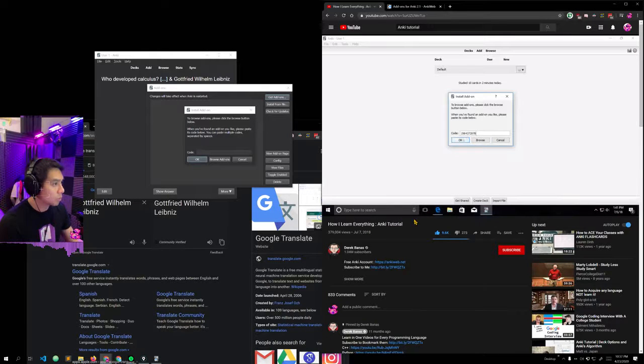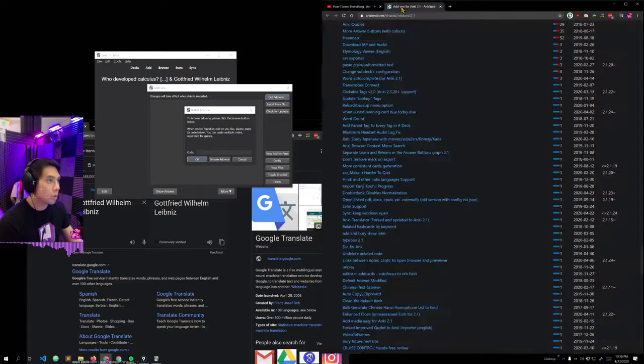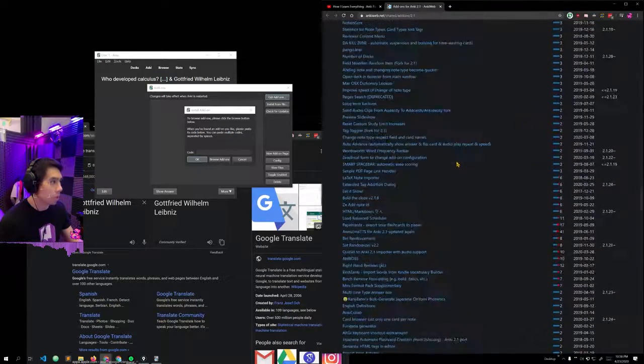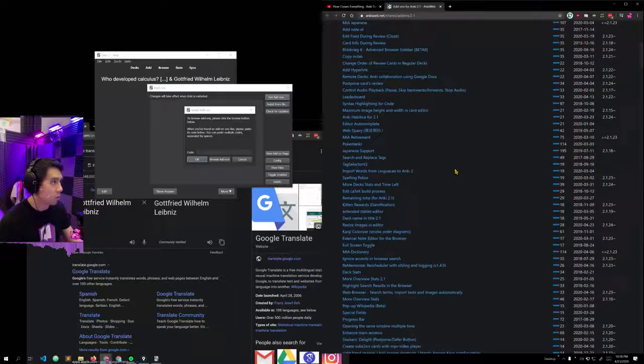I'm going to paste that code inside of there and click on OK, and that is going to install that for me. I'll show you here in a minute what exactly that looks like. And whenever it downloads, you're going to see that it downloads successful. Restart Anki. Click on OK. I'm going to install. All right, let me pick one by random or by popularity, actually.